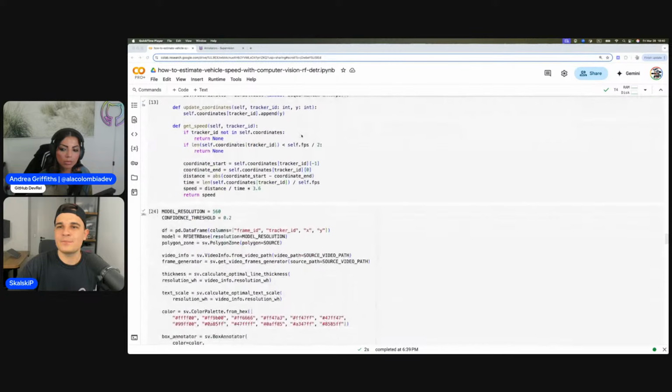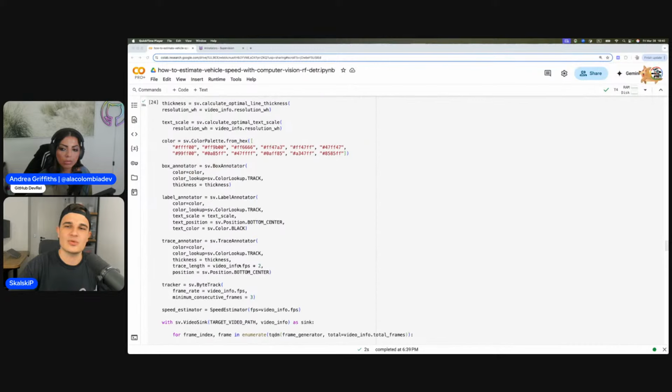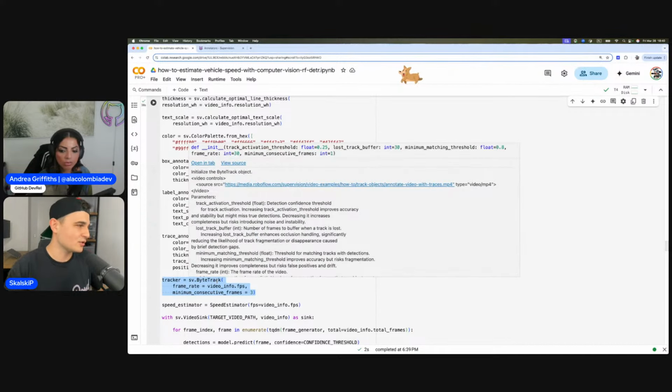And Supervision provides you with utilities to run tracking. So over here, for example, you can import ByteTrack from Supervision. This is one of the top trackers right now that you can use. Trackers do something very simple. All of those detectors process every image separately. So even if you pass every frame of the video, they still think it's a separate image. There is no knowledge stored about, okay, this is the same object that I saw in the previous frame. All of them look like, I never saw something like this before. I don't know anything about it.